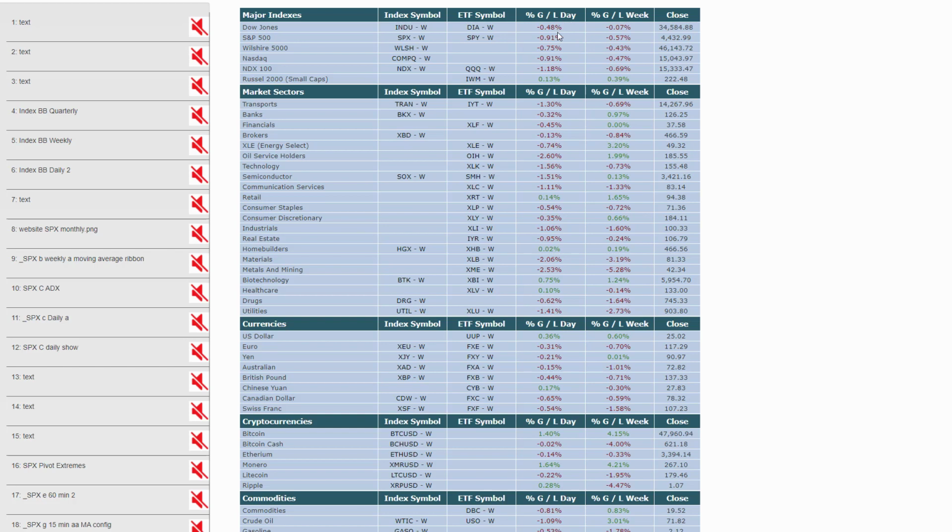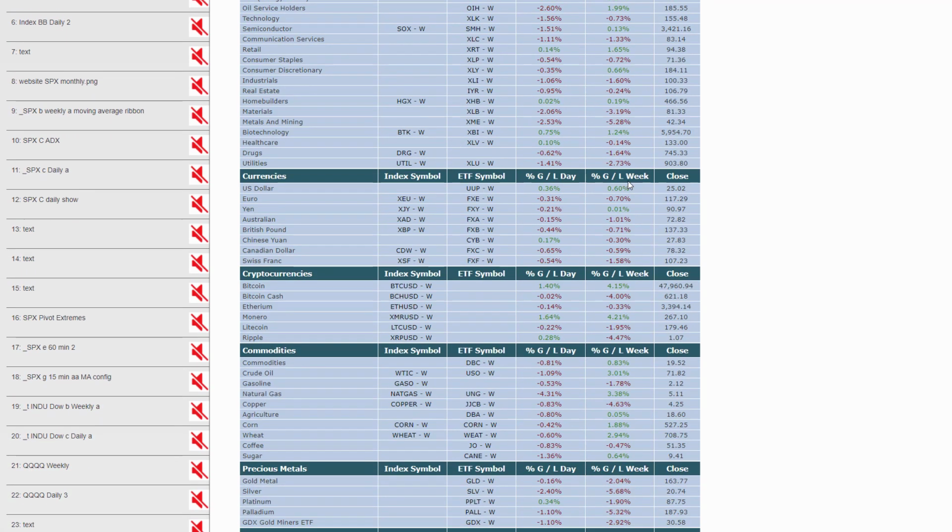Now on Friday, we had a nice sell-off on the major indexes. The Russell was up a little bit though, and for the week, but everything else was down. As far as the major market sectors, there's 21 of them here. And you can see on Friday, pretty good sell-off. Most of the sectors were down. For the week, there's some mix here. Most sectors were down, though, or more were up than were down. Again, we'll look at some of those when we get to them.